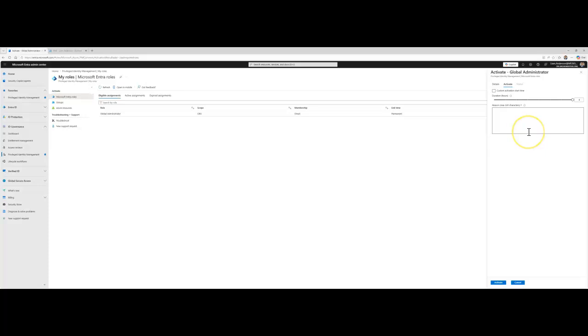Now, remember that we had some details here. By the way, remember I said earlier, first of all, we have to do a justification, right? And remember, we have our max 4-hour window. So you could only be a global administrator in a 4-hour block, because that is what we set up in the settings. Remember? But here's the justification.